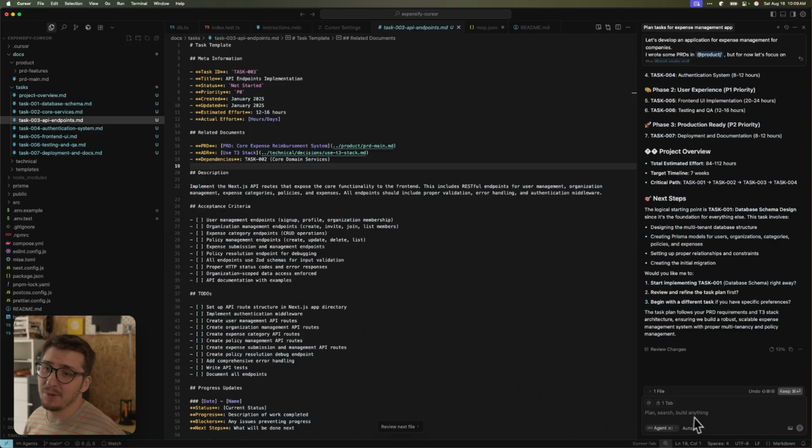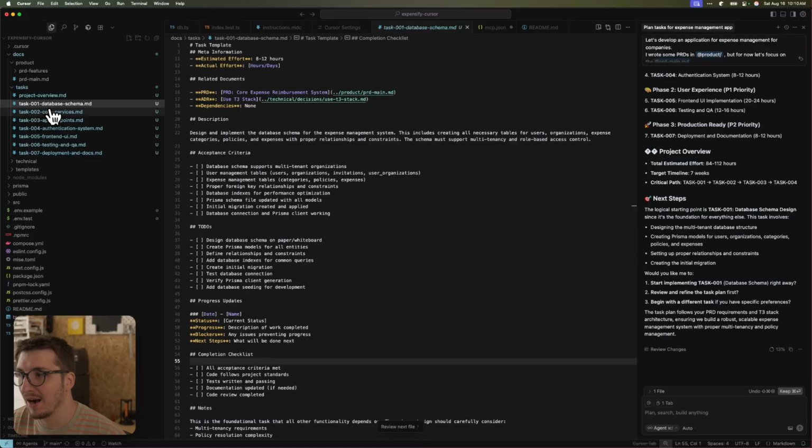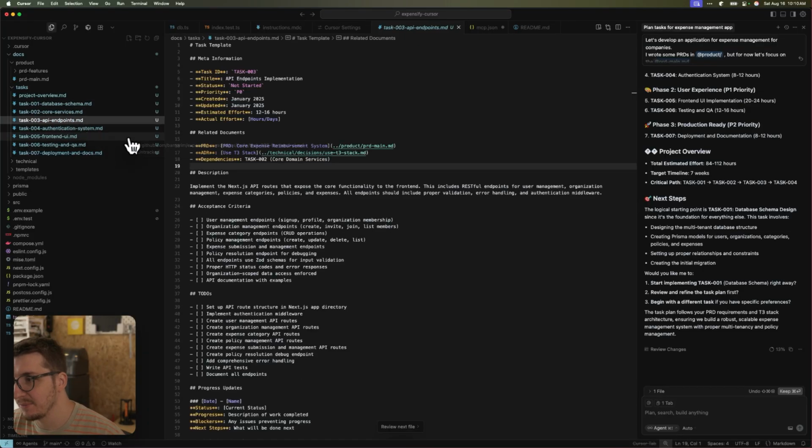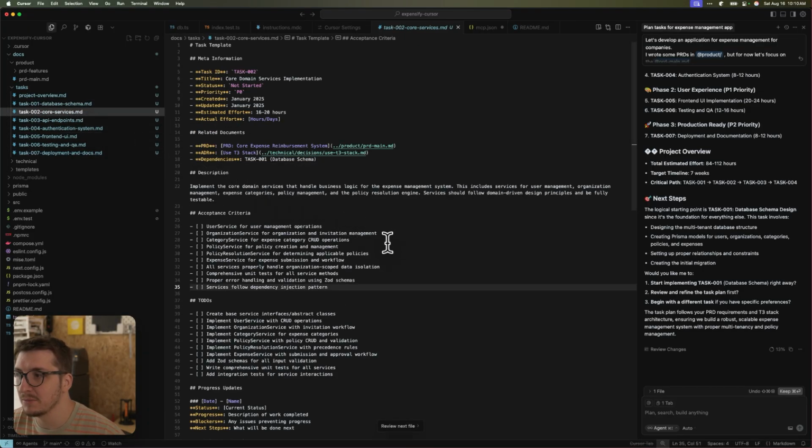So I'm gonna chat with it and say, hey, should we break this thing, the database, core, and API, into multiple different things? Let's just focus on one feature, for example, instead of having the database for everything, then core service for everything, and then API for everything. Maybe we should do some stuff first, like user and organization first, the whole authentication and model of users.